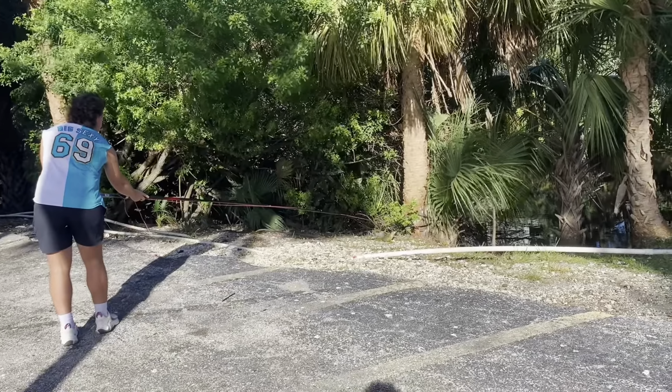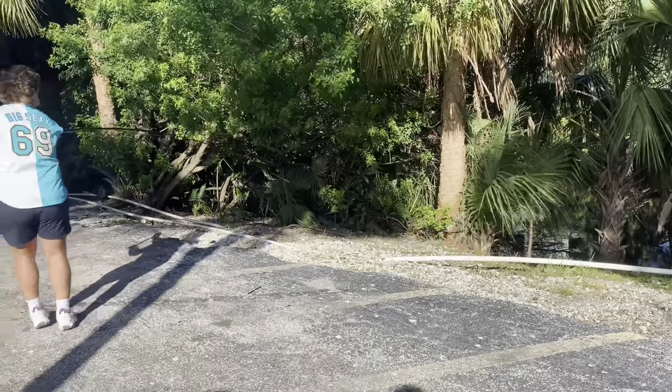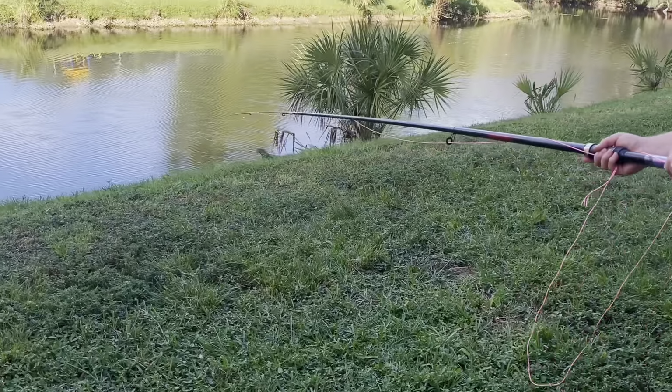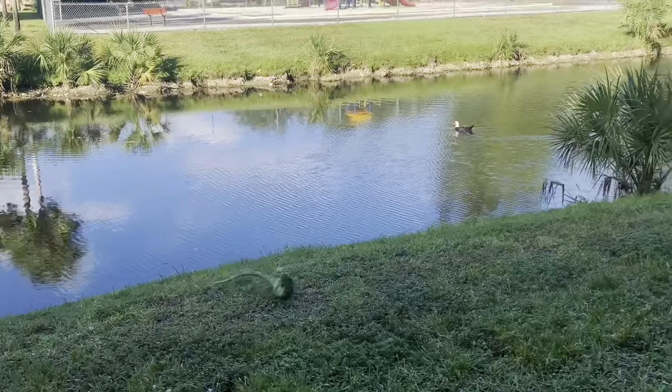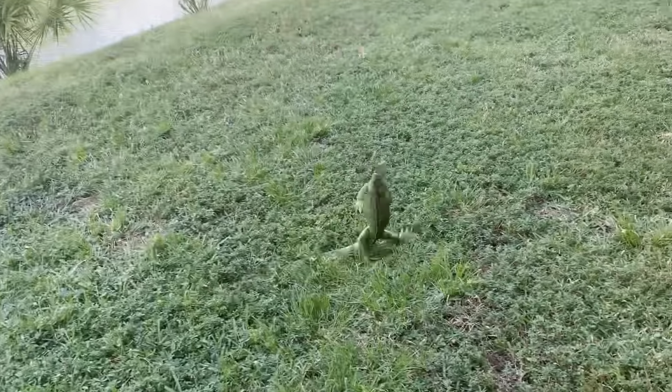Oh, yeah, yeah. Just put it right in front of him. Exactly. Yep. There it is. Nice. Got him there, bud. Yep, just keep that rod nice and tight. There it is. Let me grab this one before it gets away. Whoa. That's so sweet. Oh, he's trying to shake it off. It's right on his face. I gotta grab him. Nice.